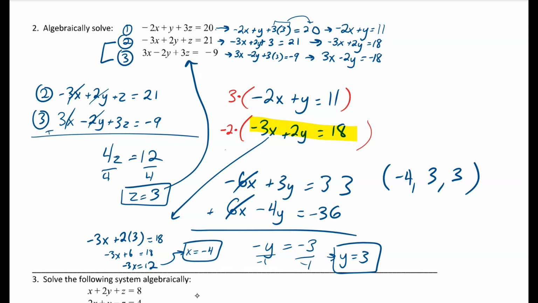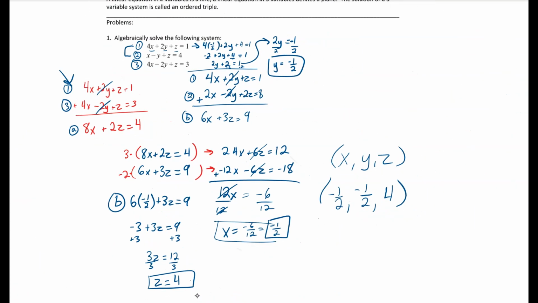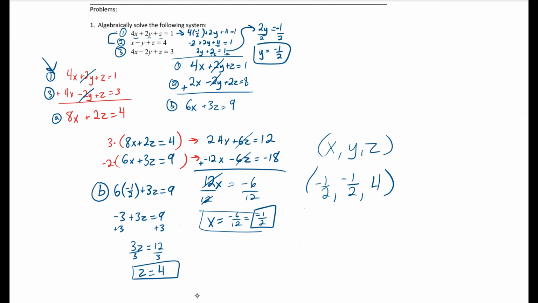So the reason this problem was a little bit less work is because when I added equations 2 and 3 to start off with, I had two variables to cancel. That generally won't happen, but I wanted to show you the special case here of when it does happen. More generally, you want to be thinking about the first example that we did, where you take two equations, add them, get a new equation. Take different two equations, add them to cancel the same variable that you canceled in the first one to get another equation. Then solve that system of equations and start plugging back into each of your equations.